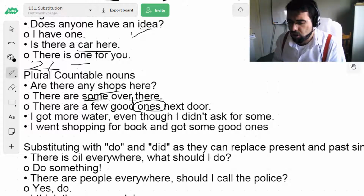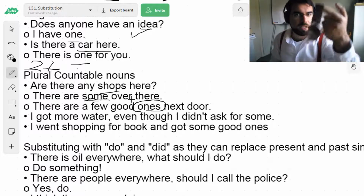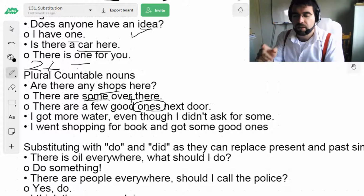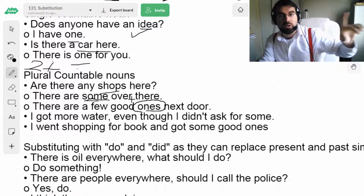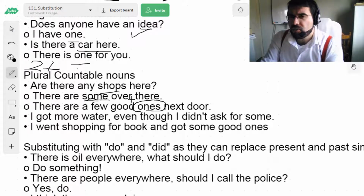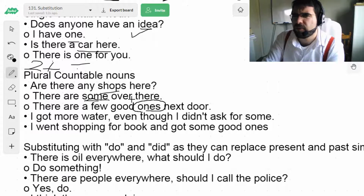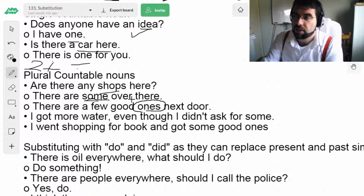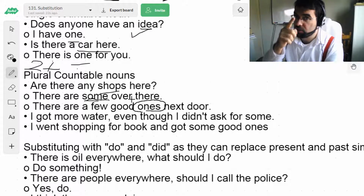I'm looking for a shop that sells jewellery. Watches, for example. Rings or necklaces. Bracelets. There's a few good ones next door. There's a good jeweller's down the road. There's a good one over there. There is one you can try, other side of town. It's a bit far. But there are some shops in the jewellery quarter, about 20 miles away, but really good.